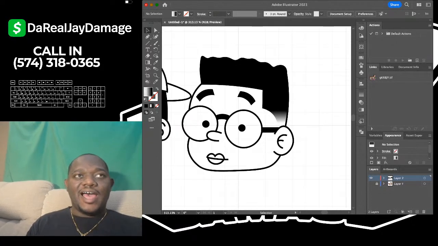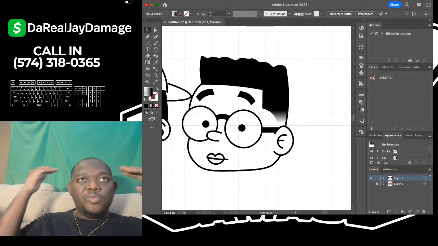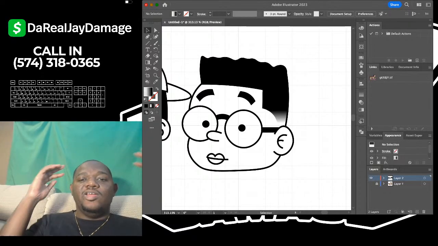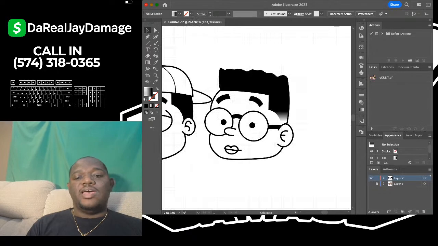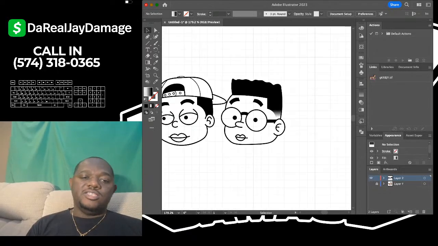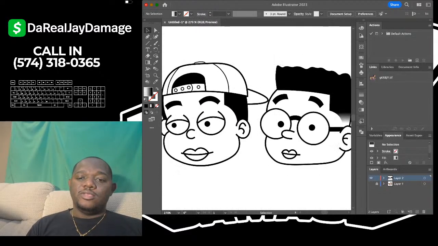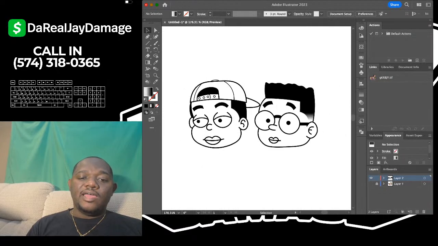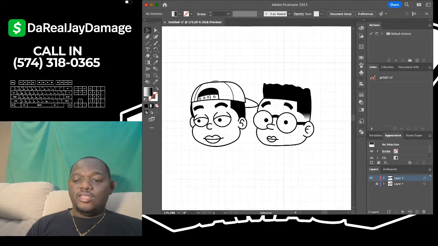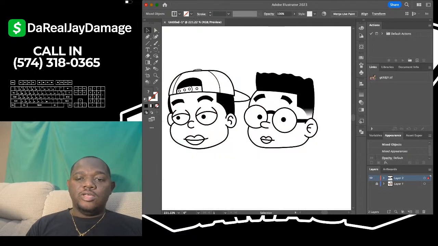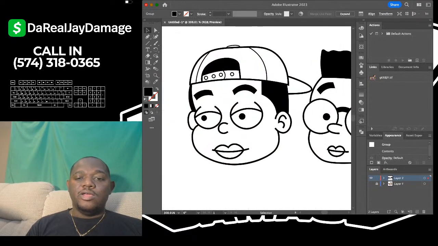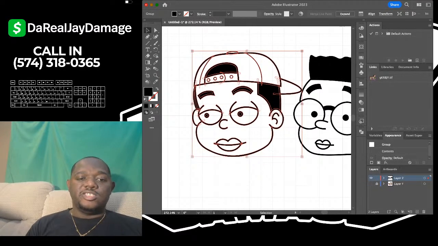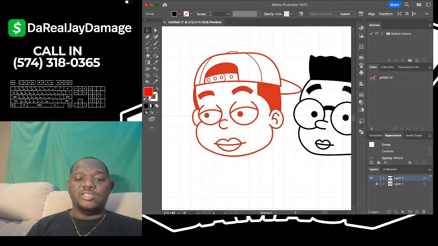Nowadays, you don't really see the high top fades where they're super bald and you don't see the fade separation. So that's why I always think it's dope to have a fade separation. So this is how you make two characters. You see, we got two line art characters. And the dope thing about these characters is, let's say you wanted to make them all one color. All you would have to do is just select it and change the color on it and then make whatever adjustments you want to make.